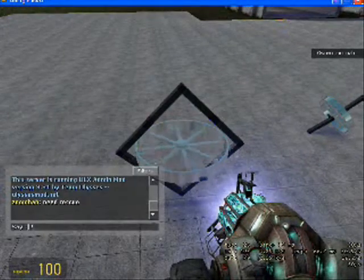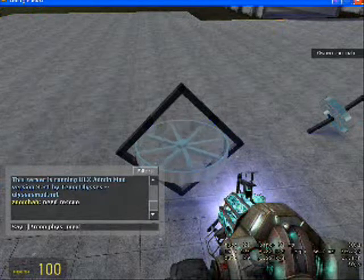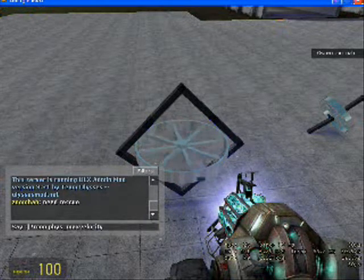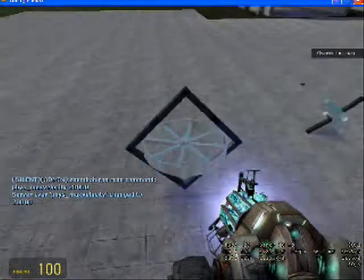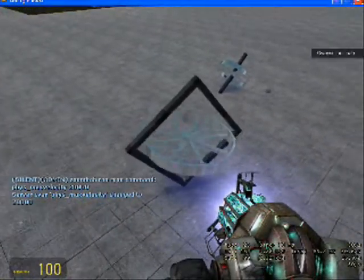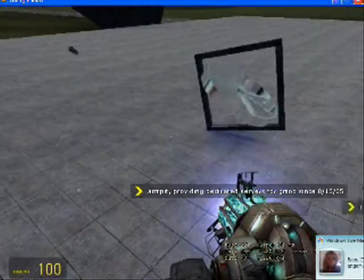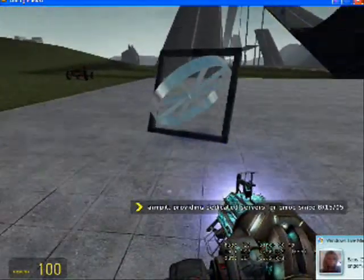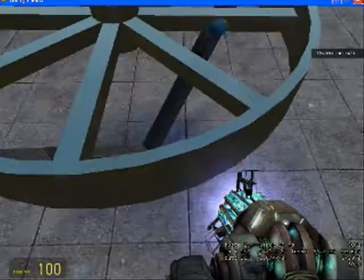So I'm gonna put the velocity limit 10 times as high. You need an add-on for that. You can look for it on FacePunch to change the physics rules. But anyway, 2000 is normal. I put it to 20,000. You see the thrusters fly a lot further now because it's rotating a lot faster. And as you see, it works for a while and then starts turning like a gyroscope. And when the side hits the bottom, it just falls over. So it's not working as good as a real gyroscope, but it's working.